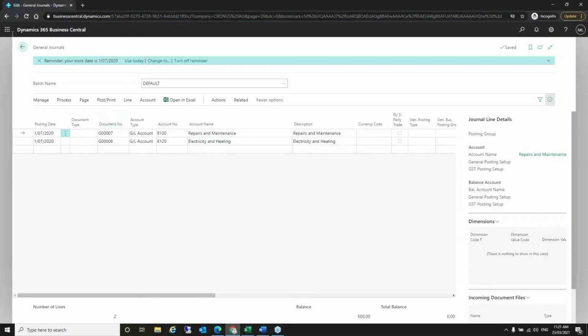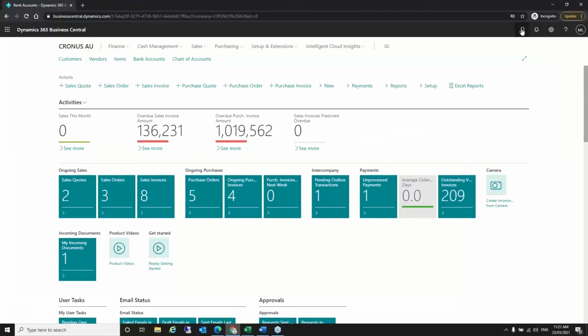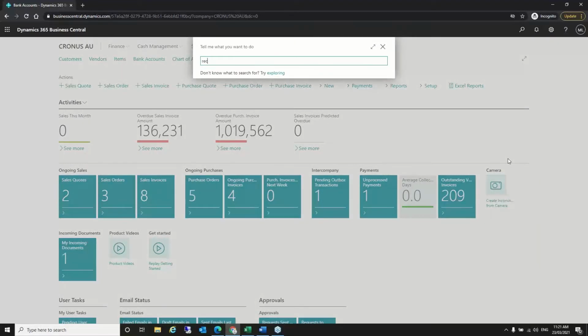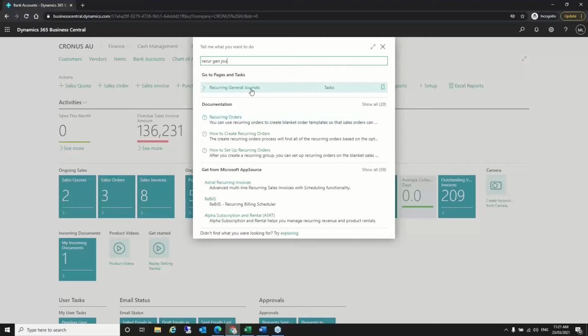Okay, apart from that, you do have another place where you can fill in your financial transactions. If it is recurring in a periodic manner, you can use the recurring general journals. Some of you may have already been using it.